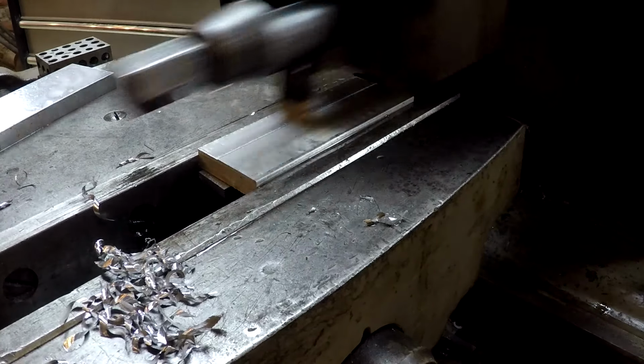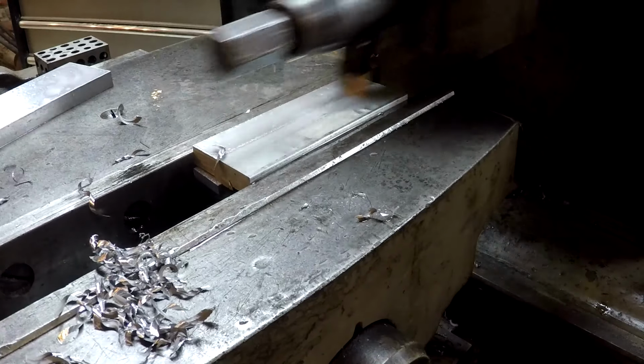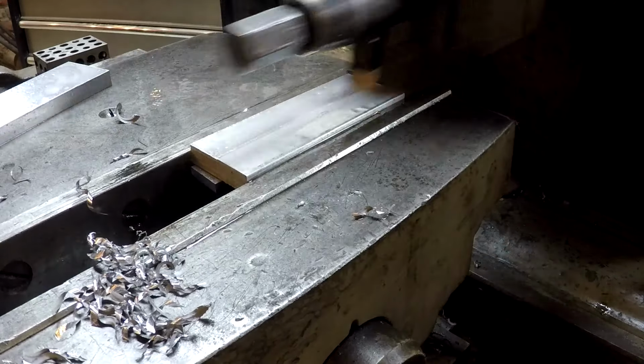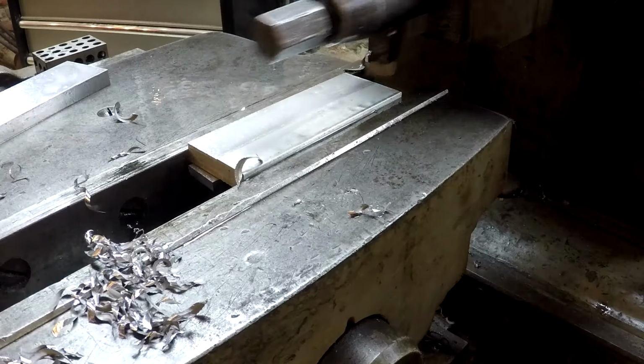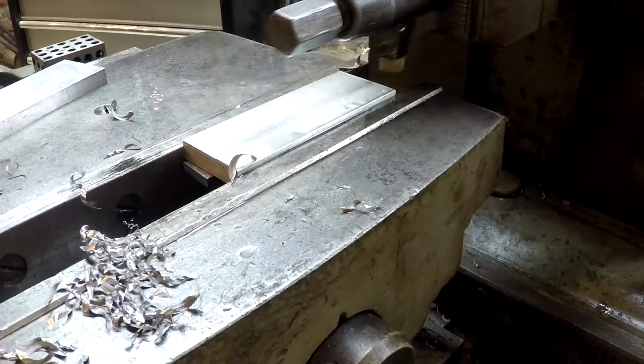I just increased the stroke length a little bit, give me a little more clearance off the end of the part. That also increases our surface speed just a little bit because the number of strokes per minute remains constant.